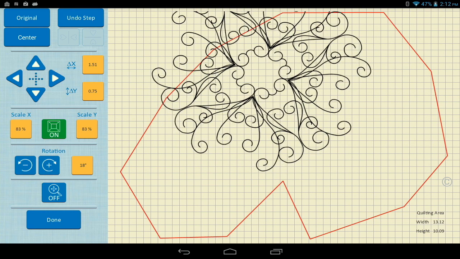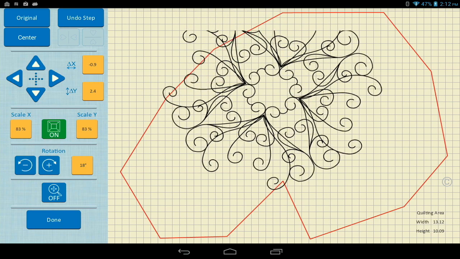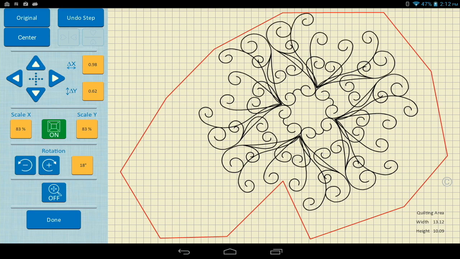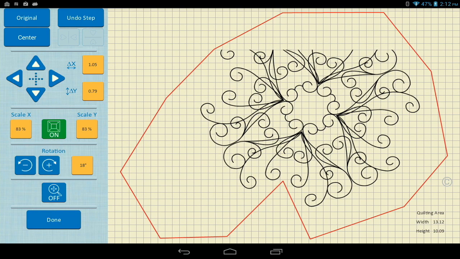So now as I'm moving this, you may notice that I'm going to move it up there, and you see the upper edge of the design. Now when I move it again, you see how it's cut off? But then when I let go of it, it reappears. And the time it takes to reappear is that modify page render delay. So that is the delay. When you move it and then bring it back, the delay it takes to redraw that is what that is. So that's what that little setting meant.